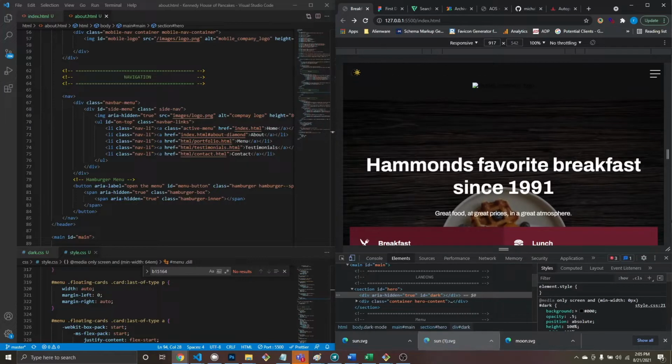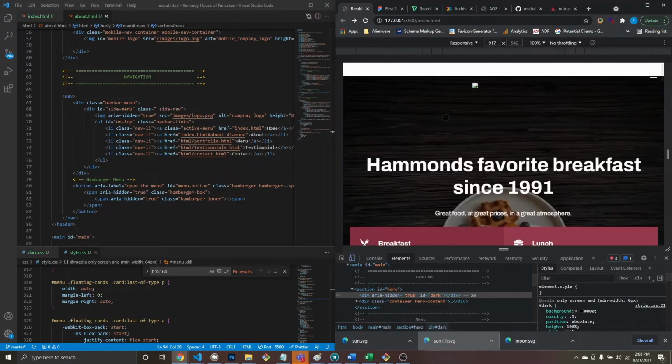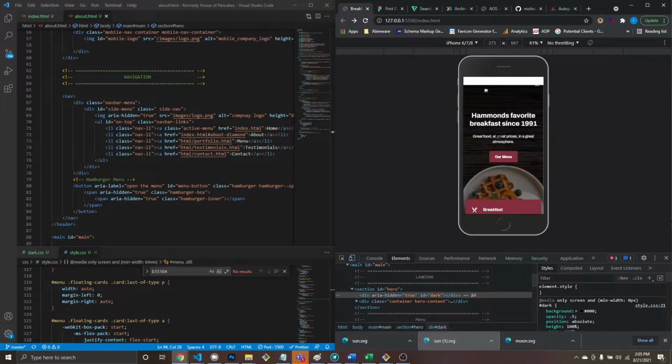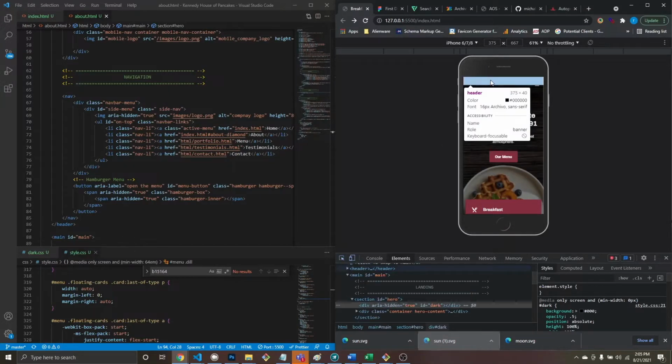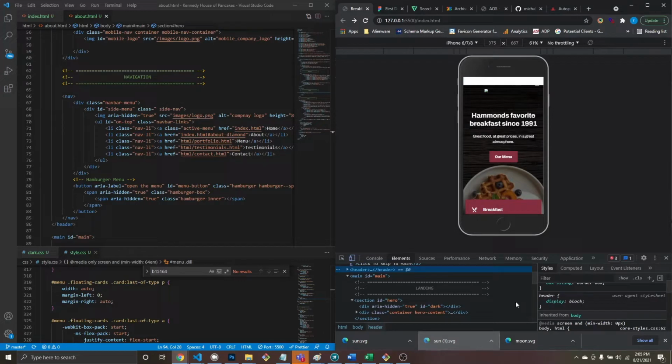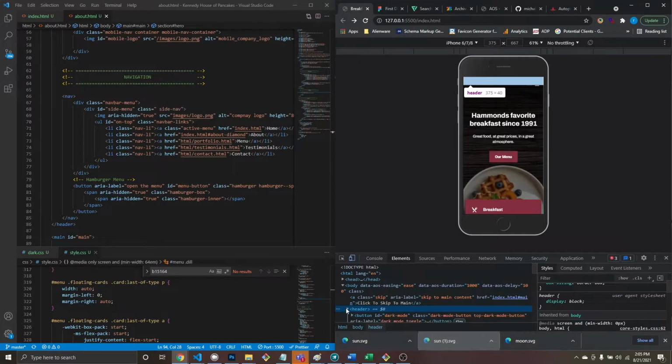Let's see, I'm going to turn off dark mode here. Oh, do I see a bug? What the heck happened between last night and today? What's this nonsense?